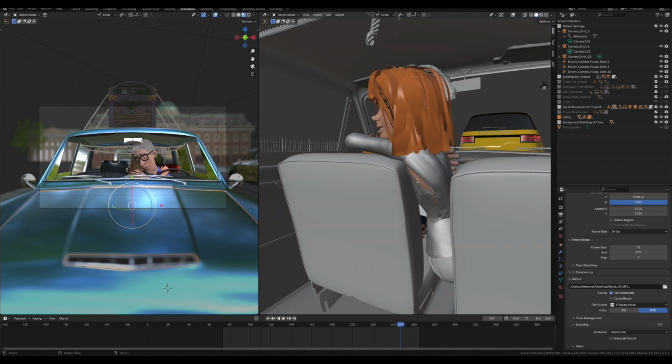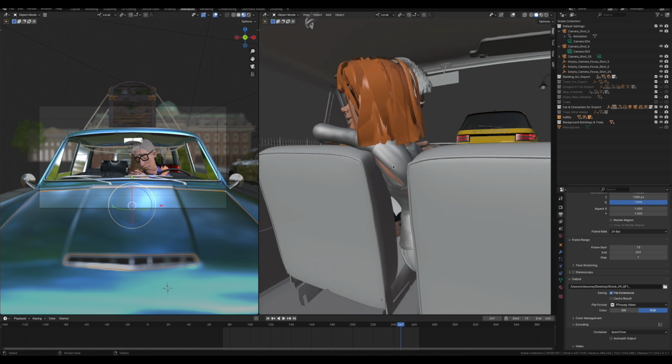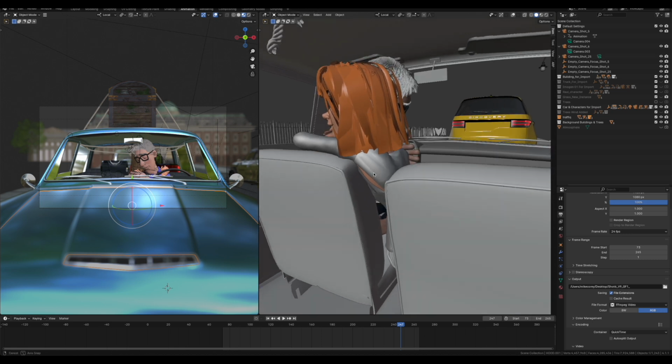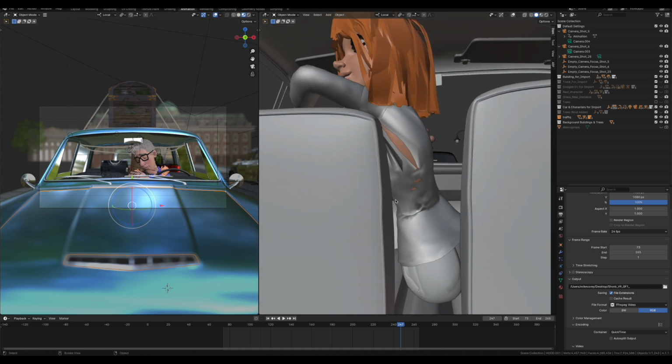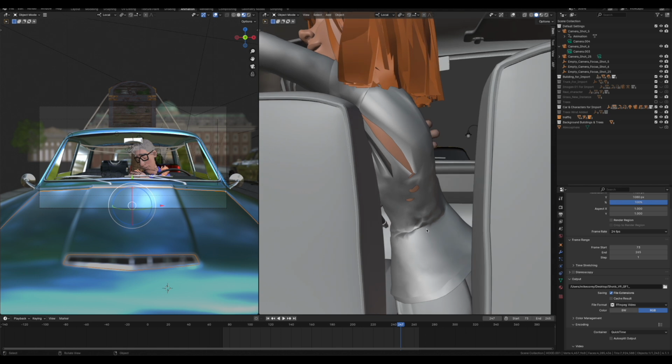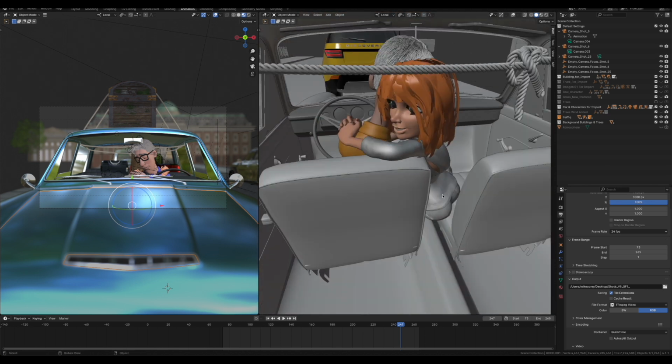Yeah, a little bit. Oh, and here's some fun stuff. Look at how her shirt is all jacked up. When you move characters, do shape keys for clothing. That doesn't seem to work right. If I didn't see it in the shot, I just left it because that is incredibly hard to do. So she's kind of going through the seat a little bit here. Not as bad as I thought. She slides over. Whoops. She slides over off of her own seat. But overall, not as bad as I thought.